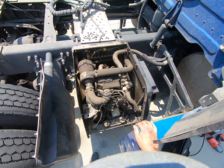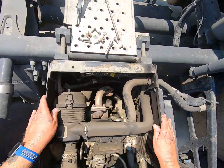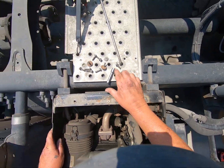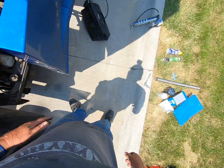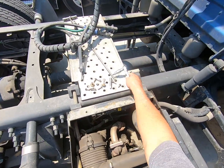With this truck running, you probably aren't going to be able to hear worth a darn. Get my tools rounded up. I don't want to lose them.